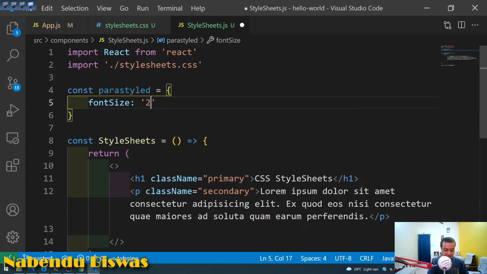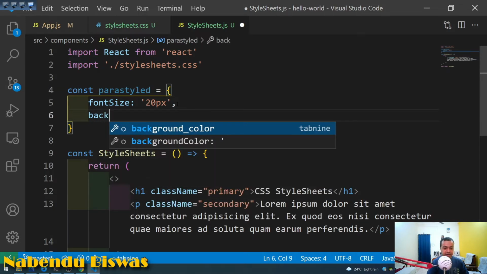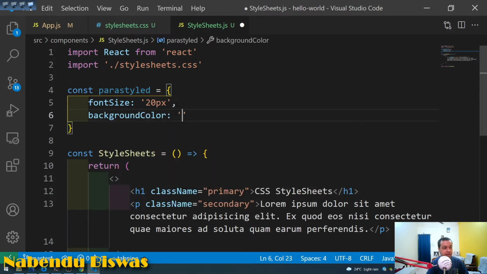And the second thing is that this 20px always has to go as a string, and it's an object, so we have to use a comma instead of a semicolon. That is also very important. And then backgroundColor, it's not like this, it's like this. Again, we have to give inside a string, colon yellow. Okay, so these two will do.